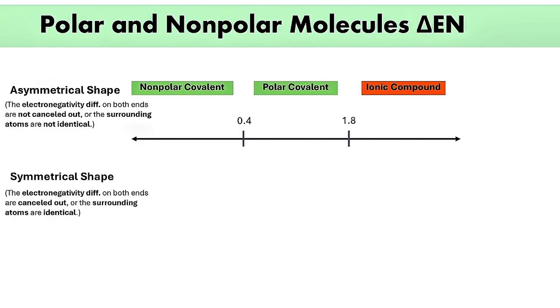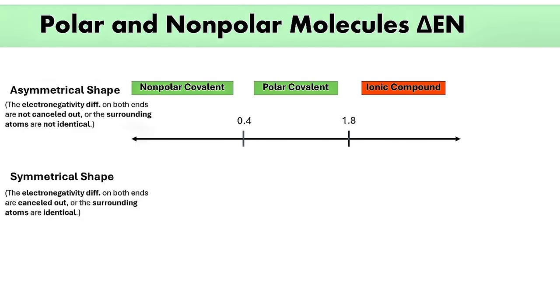Now, what happens if the shape of the molecule is symmetrical? Remember, if it is symmetrical, it means the surrounding atoms of the central atom, the other atoms outside the central atom, are the same. So we can consider that as symmetrical if the surrounding atoms are the same and they are distributed equally outside. That is symmetrical, and they can cancel out all their electronegativity. Symmetrical in shape could be linear, it could be a cross, or it could be triangular. Even if it is triangular, it is also symmetrical as long as the surrounding atoms are the same. Like if it is hydrogen, hydrogen should be surrounding the central atom. If it is fluorine, fluorine should be surrounding that central atom.